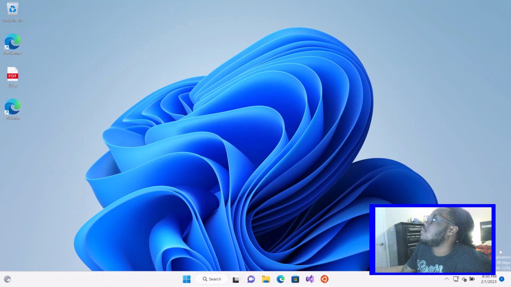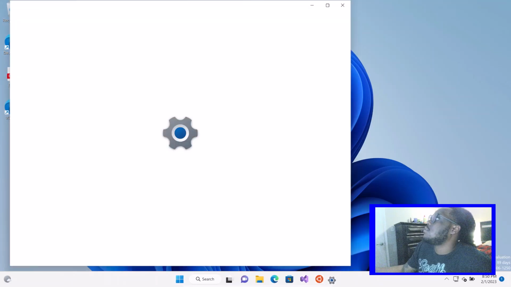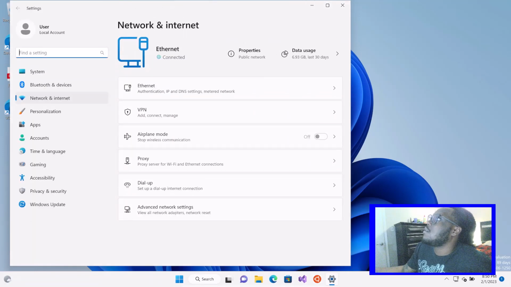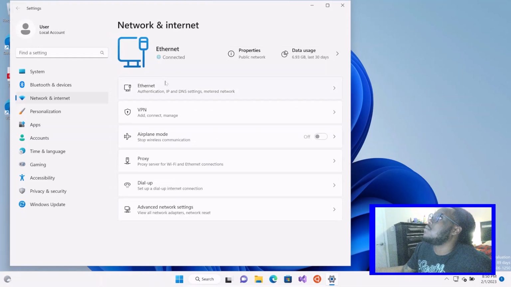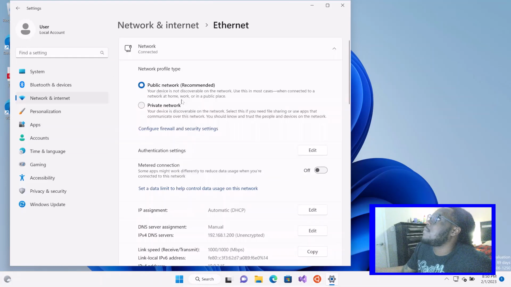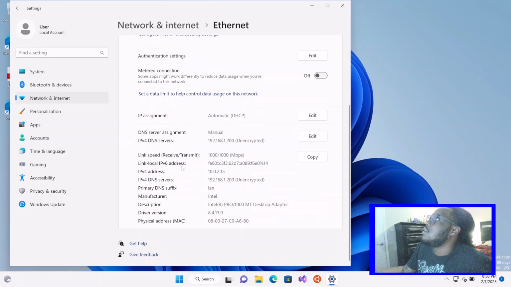So the first thing you're going to want to do, guys, when you're connecting this computer to the server, you're going to come right here to network settings. You're going to go to internet and network settings. After you get here, you're going to navigate to advanced network settings. Then you're going to go to Ethernet. Then you're going to go down here, and you see this say DNS server assignment.